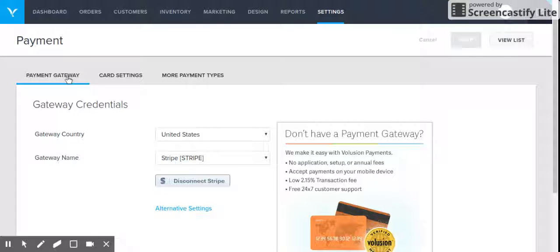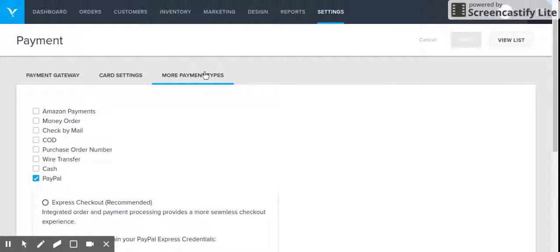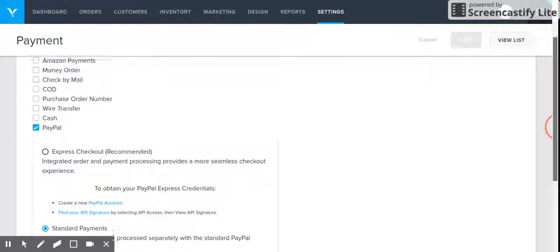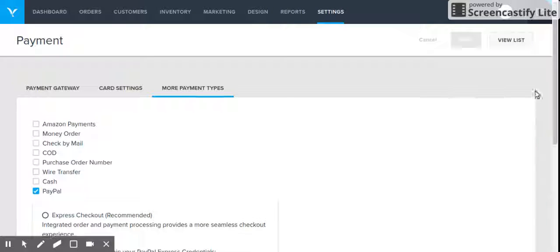But you can have two payment gateways. You can have the payment gateway going through Stripe, and then you come here where it says more payment types, and you can use PayPal. So PayPal standard, you would just basically go here and then drop in your email address down there.